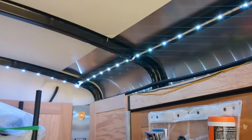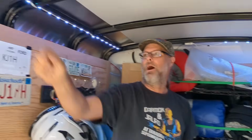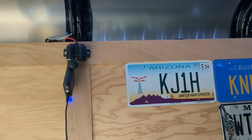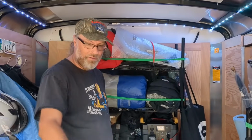And then you have the lights in here as well. Yep, these are the same ones I have inside the van. I have a really small fuse box up in the front here with circuits for the lights, the outside light, and this power outlet right here that I run my laptop and other things off of. And did it come with the wood here on the walls? It did, it was all outfitted with that already. It had all the wood, a 3/4 inch plywood floor, nice and sturdy.